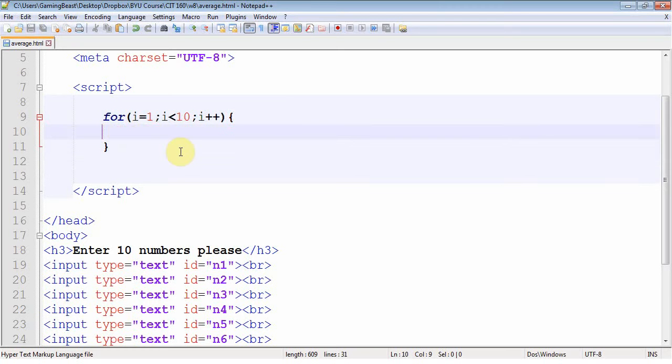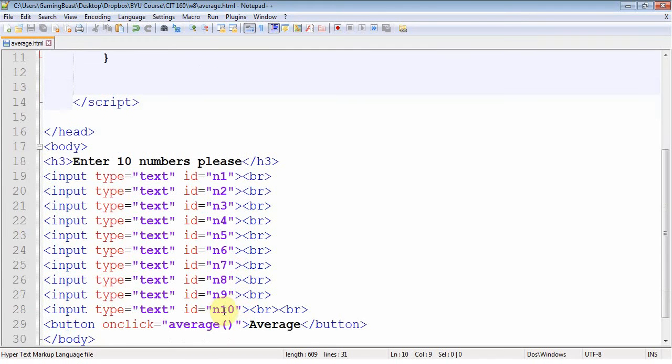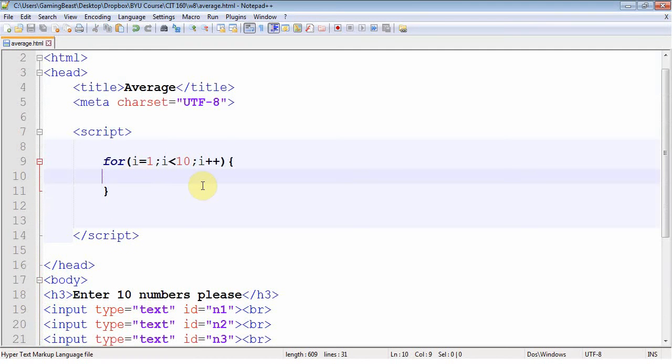So as you can see, this isn't very dynamic. If I were to add another text box, it would break it, or rather it wouldn't really break it, it would just not count all the text boxes. So I'd have to go in there and manipulate that. There are ways with arrays and such that you can make it loop through the whole thing, but we just don't cover that in the course. But just so you know, there are ways out there if you want to take a look.